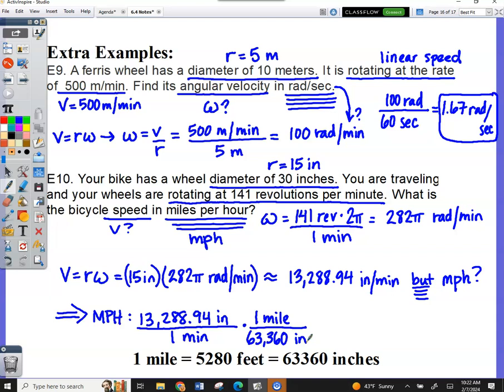Like, think about it this way. If I'm talking about a distance that I've traveled, and I'm talking about in inches, then I have a huge number, right? If I was talking about in miles, it should be a smaller number. So if the goal is to go to miles, which should be a smaller number, then that's your indication you're dividing. So that's why I put it on the bottom. So that's why you wouldn't flip those. Because if this is flipped, then I'm going to have an even bigger number, which is your indication something's wrong. You with me? Okay. Now that's going to take care of my miles.